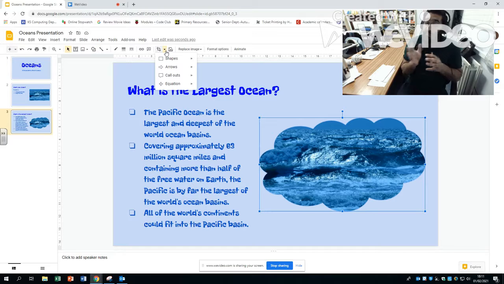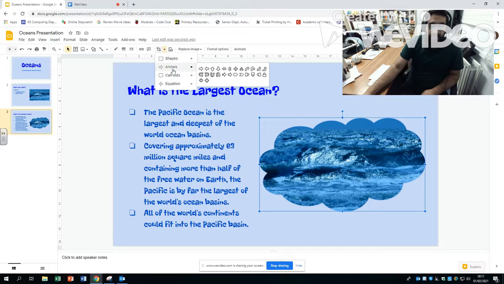However, this presentation is a little bit more formal, so we want to use formal shapes. Now, in terms of being formal, there aren't many shapes I can use. However, if I head up to shapes towards the top, I do have some relevant shapes. So you may find a shape there which you feel is relevant. Which one do you feel is the best one?